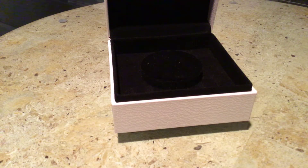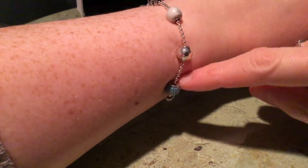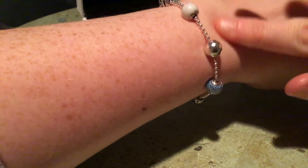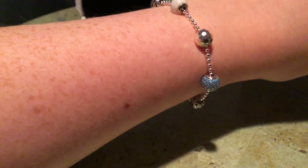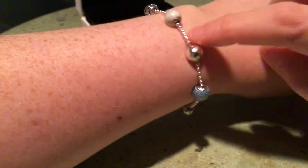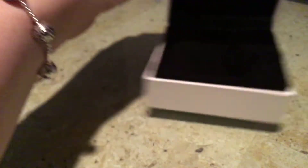I'll show you what it looks like on my wrist. My snake chain one was way too big — I probably could have taken it off without unclasping it, that's how big it was. Not knowing sizing, being somewhat of a Pandora newbie. I like that this one goes right here on my wrist, so if I wash my hands, and I wear my watch right here when I do wear it, so this is a perfect place for this. It's not super tight either, which I really like — it goes back and forth. This is perfect, this is what I was looking for, this size is ideal.